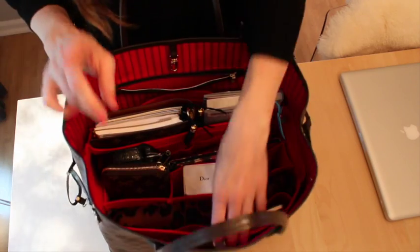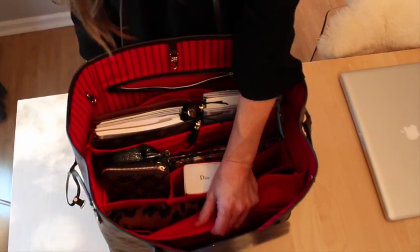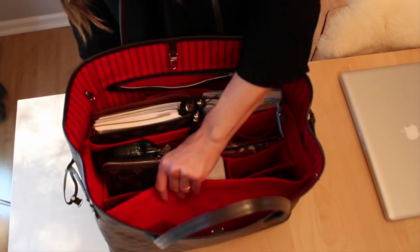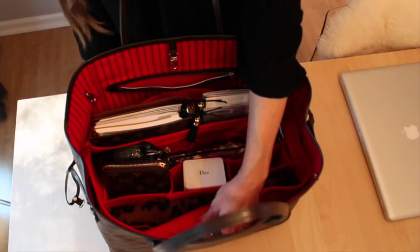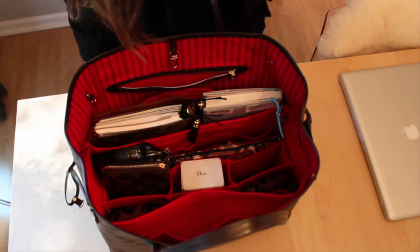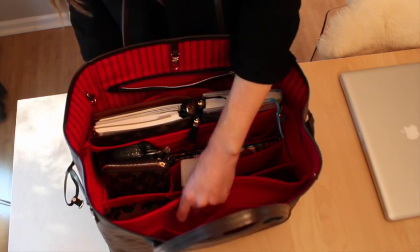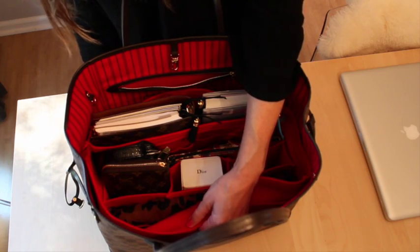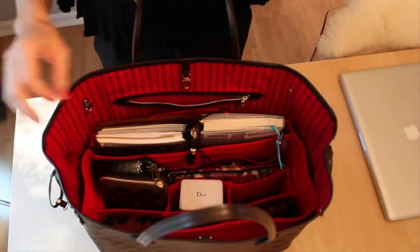Very high quality. Oh, and one more thing I wanted to make a point about, and Jerusha made this point in her video, and I was so grateful. These organizers come in a 2-ply or single-ply felt, and she chose the single ply, and so did I, for the same reason. I want to make sure it's not too heavy, and really it doesn't add any weight at all to the bag. So I chose the single ply just so it's not too thick, and it keeps the bag shape. It's just beautiful. I mean, it's like the greatest thing ever.